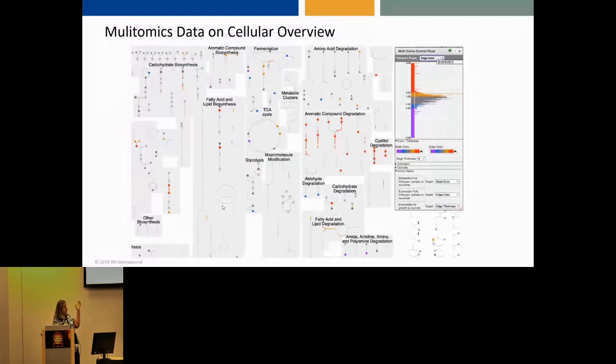And this is a section of a similar diagram, zoomed in a bit so you can see the pathway labels, but this has multi-omics data, which is a recent new feature for us. So here you have reaction edges colored according to the transcriptomics data, and then the metabolite nodes are colored according to the metabolomics data. And so you can see where the trends of both are aligned, like here, or perhaps where they might not be somewhere else.